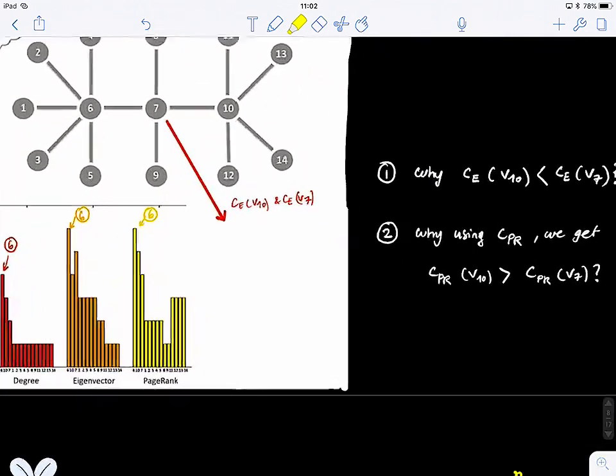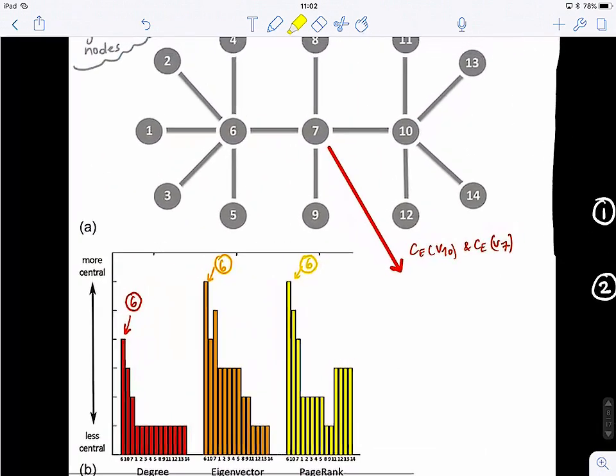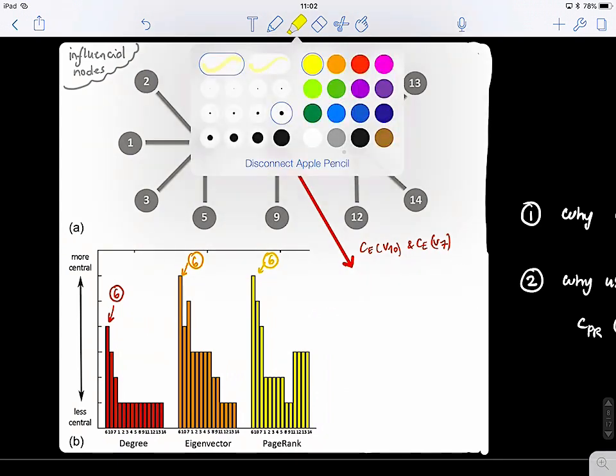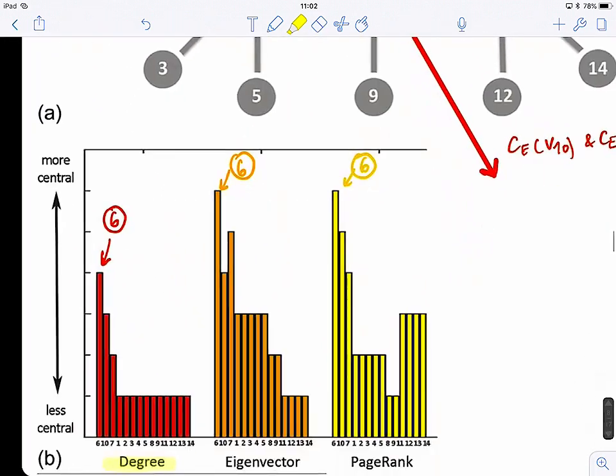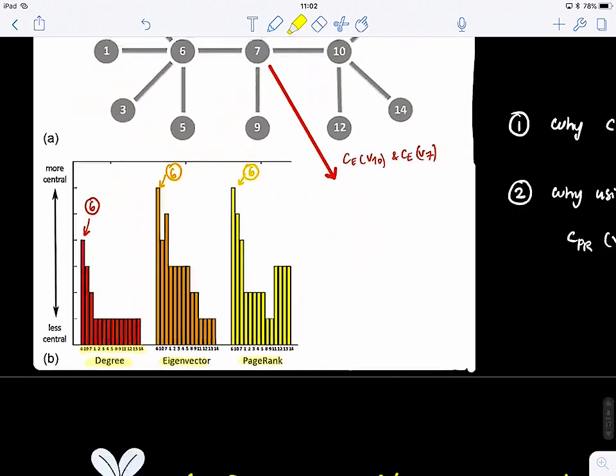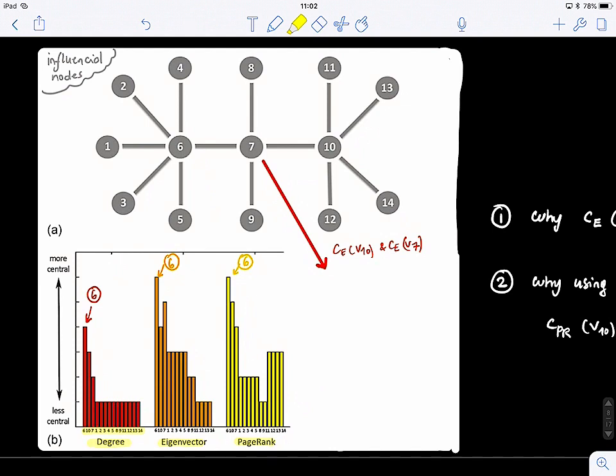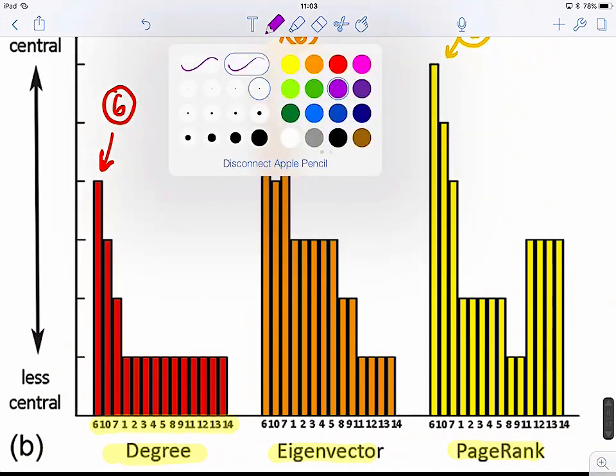Now, let's look at this. So, this is one of the most exciting parts, actually, of this lecture, analyzing these graphs and these centralities, and trying to derive meanings. So, let's look at this graph, and we have three plots of the centrality degree of all nodes in the graph. So, we have nodes six to fourteen nodes. So, this is the degree centrality for these nodes, eigenvector centrality, and page rank centrality. First thing, according to these centralities, which node you guys think is revealed to be most central or most influential in this network? Okay, maybe you guys can not see very well, but I'm going to enlarge. So, let's look. It's number six, right?